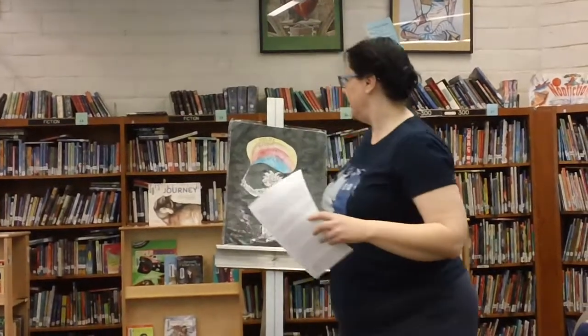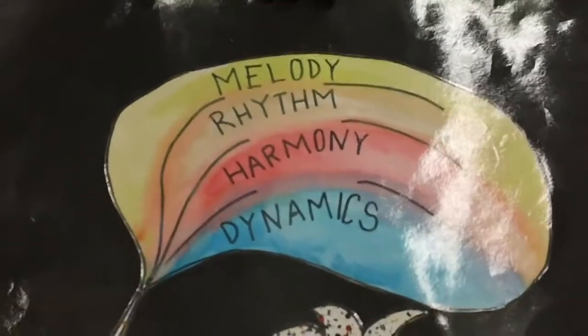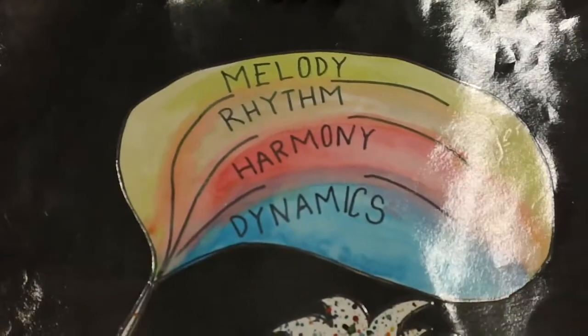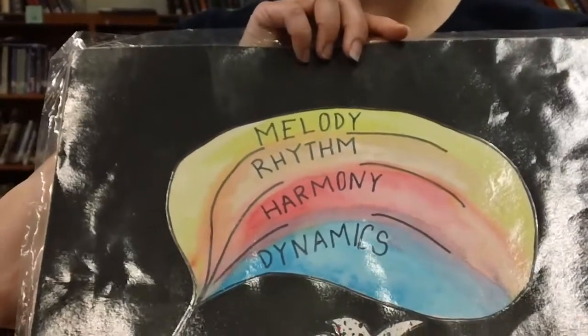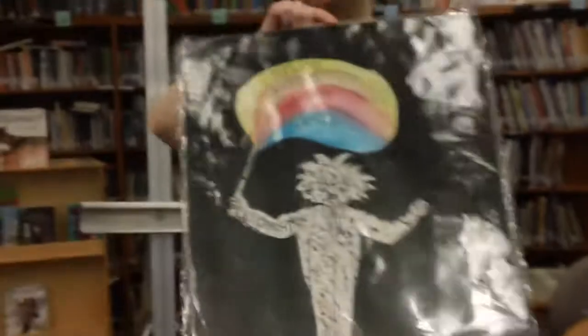All right, so now notice how Ravel builds his composition. He added instruments a few at a time so their tones balanced and created interesting harmony. So all these elements that we had here were in use, obviously, right? We had the melody, the flute started playing the melody, and our snare drum at the very, very beginning introduced us to the rhythm. Then I think our clarinet came in and brought in a harmony. And then we noticed the dynamics. Remember how loud or how soft the piece is played? It slowly built louder and louder. So that's the dynamics.